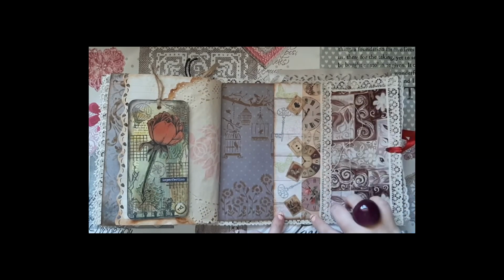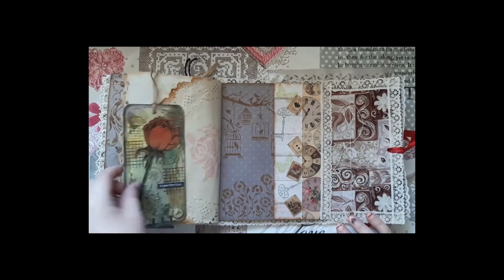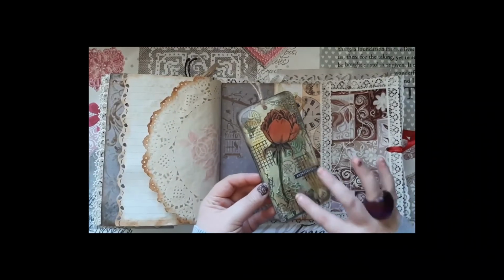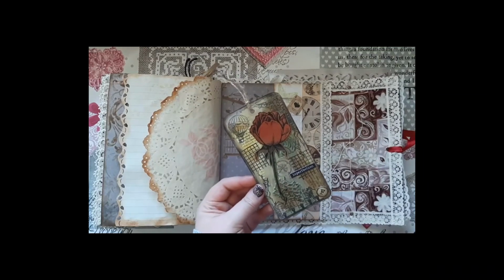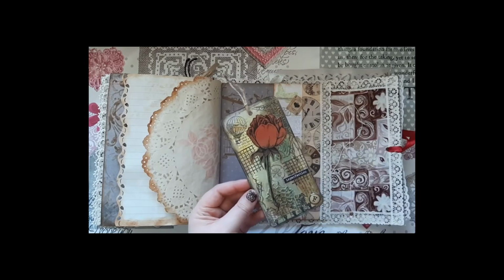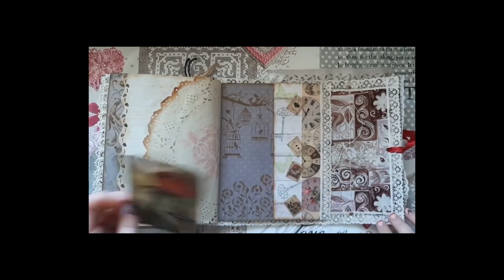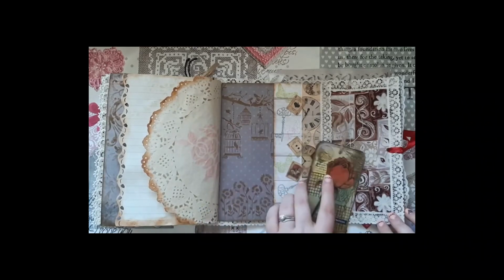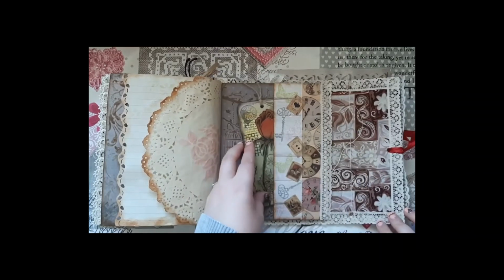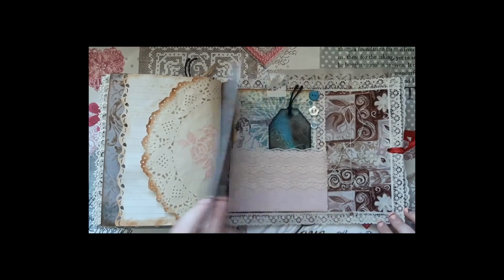Use that washi again with the clocks and the cards, and then this is another tag that I made using the die cut pieces. Again, this is brush show colours that I've used, and then I've just done some stamping on there and just put one of these stickers on again, Imperfection. And then I've just done some stenciling on the back there as well, just to add a little bit more interest. Well, that's quite a deep pocket, so you could fit quite a few things in there.